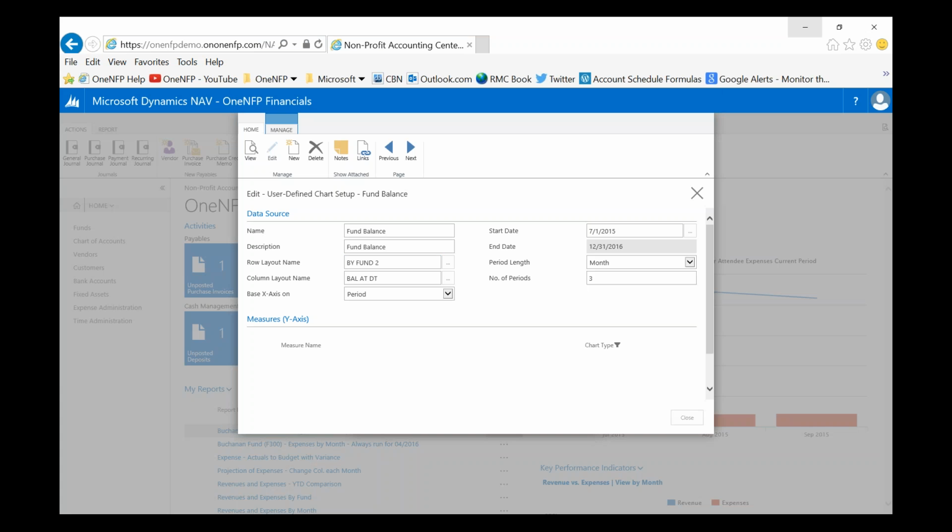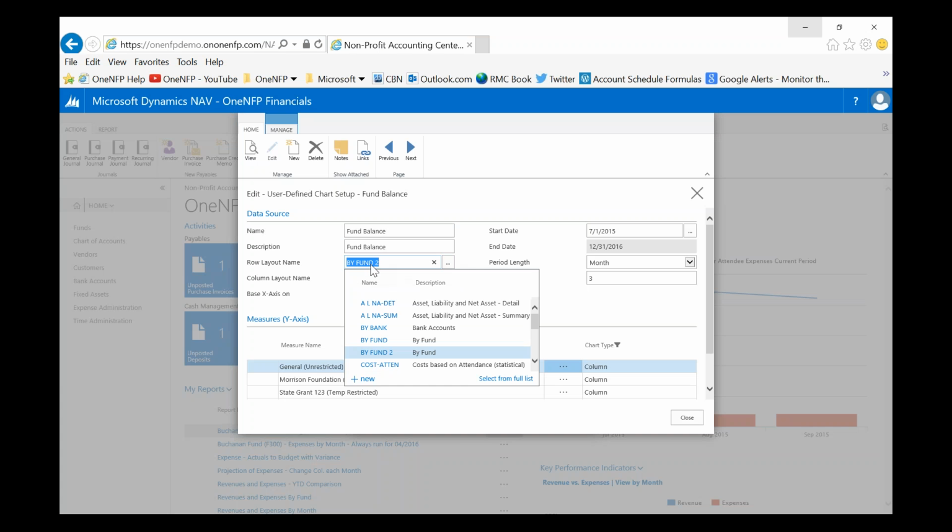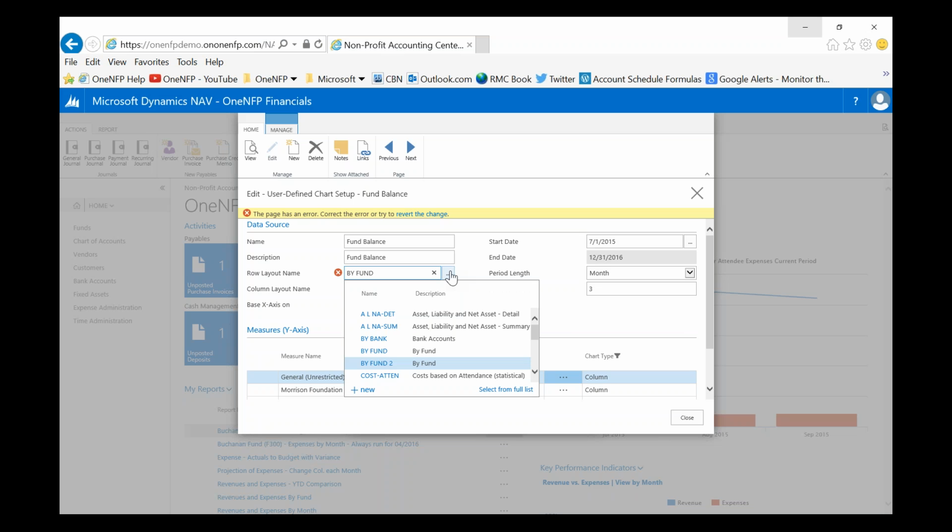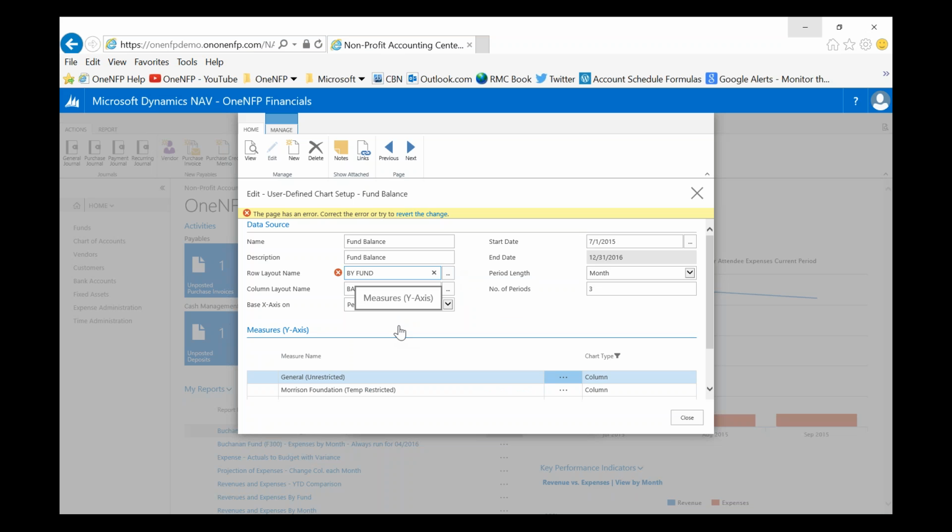So let's edit that fund balance to, instead of using 2, we're going to use 1. And there it's going to give you this error message saying you can't use this one because there are duplicate description values. So that's what that's talking about, is that it knows that the legend it wants to base will be confused because you won't know which particular item is net assets in our example.